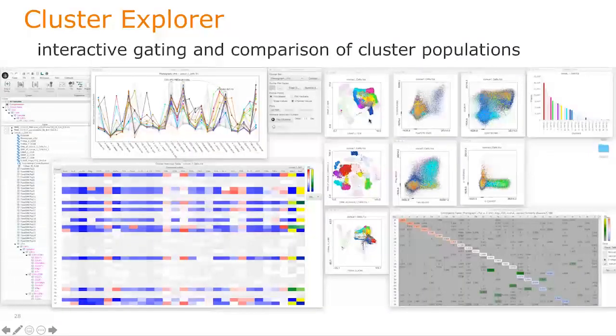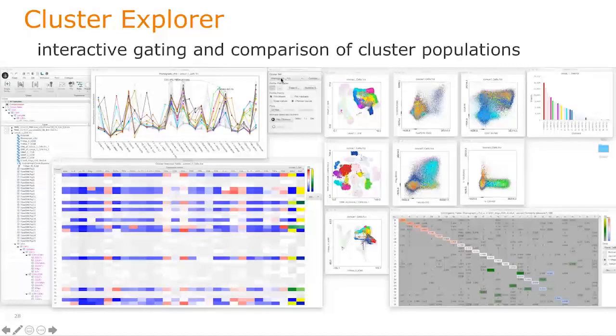So I've got a t-SNE, a UMAP, and a trimap here. We can create additional little 2D plots to show bivariate expression patterns of any given number of markers, show the cluster sizes, and this is all interconnected. So I can actually use gating here to identify a subset of clusters. And when I highlight, when I gate on this plot, it limits what I'm seeing in the other plots.